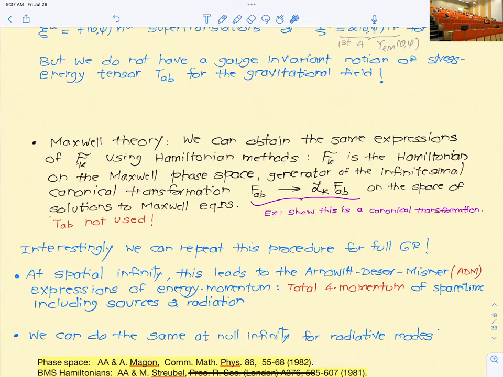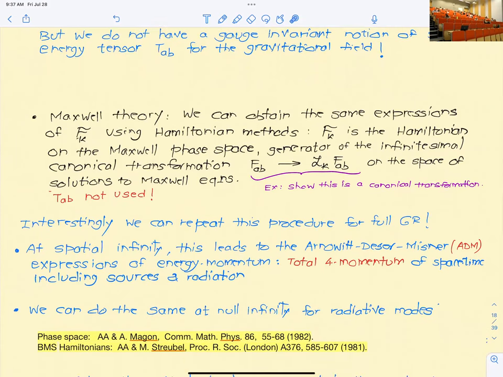And this is true also for Klein-Gordon fields or any test fields that we have in Minkowski space. So in this procedure, you have the Hamiltonian structure, which means you can introduce a symplectic structure on the phase space of Maxwell fields. For those of you who know, you can construct a covariant phase space out of just the solutions of the Maxwell field, and on that covariant phase space you have this nice transformation.